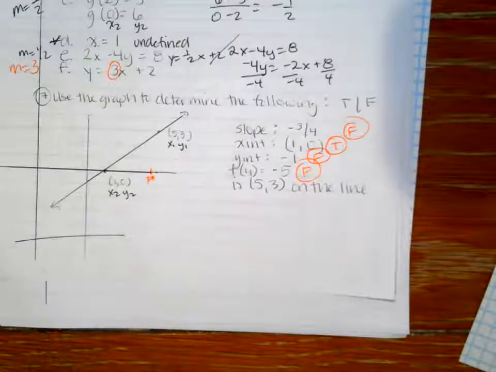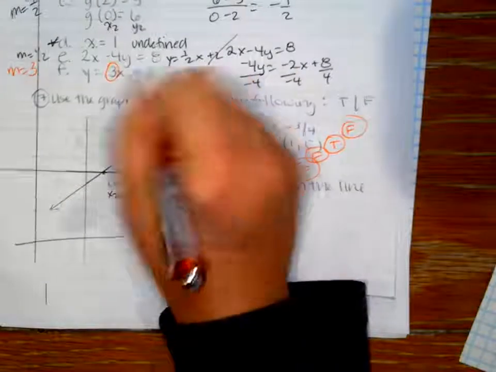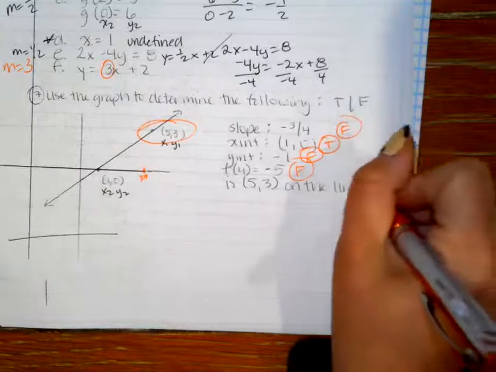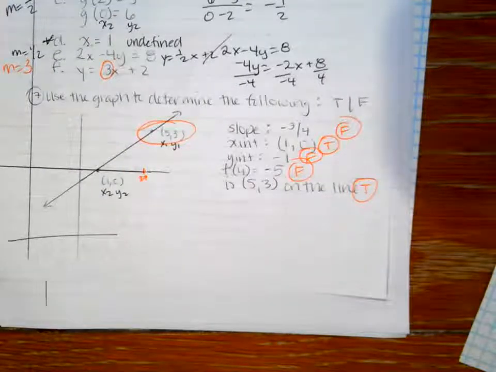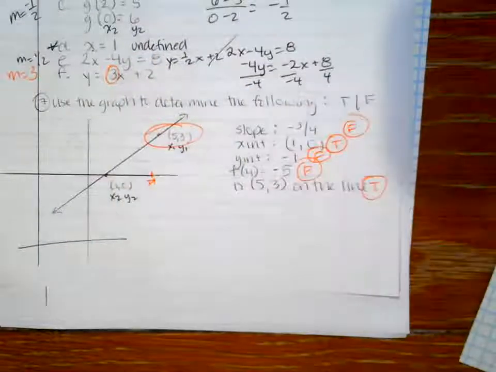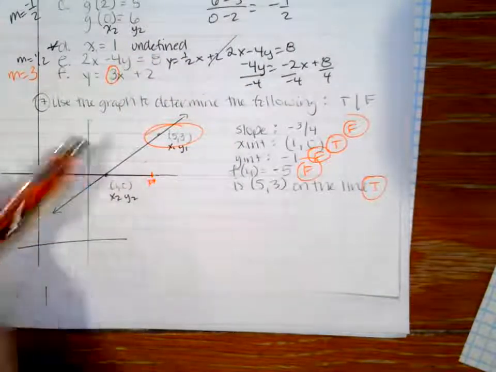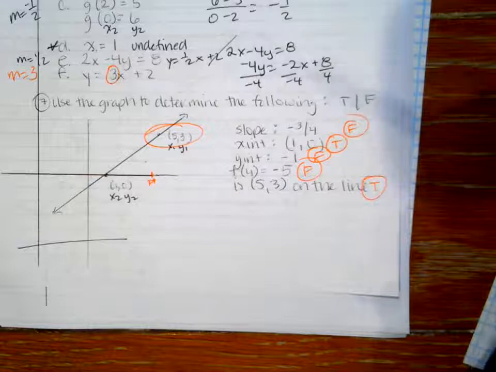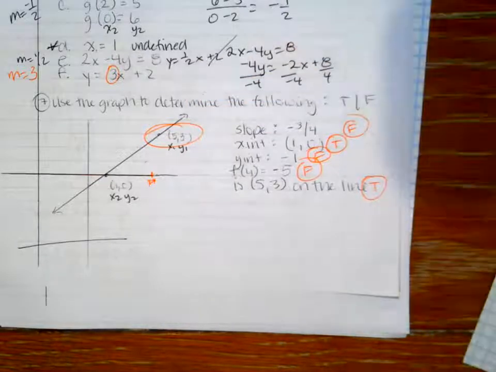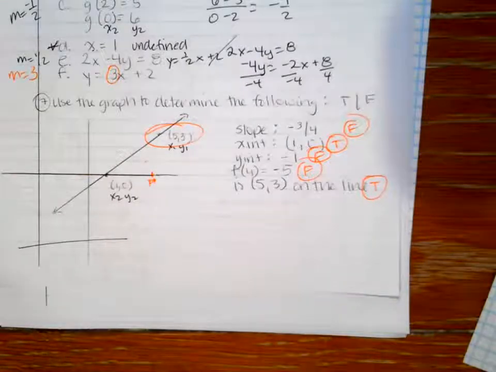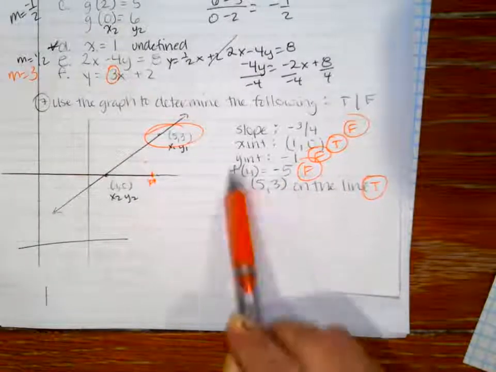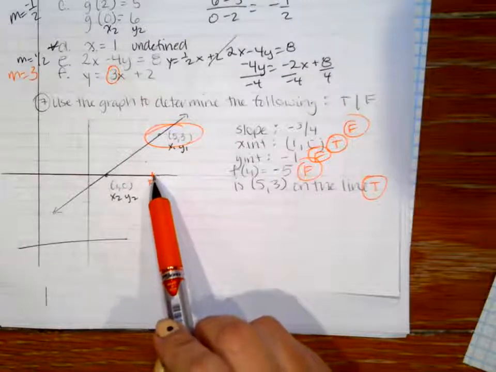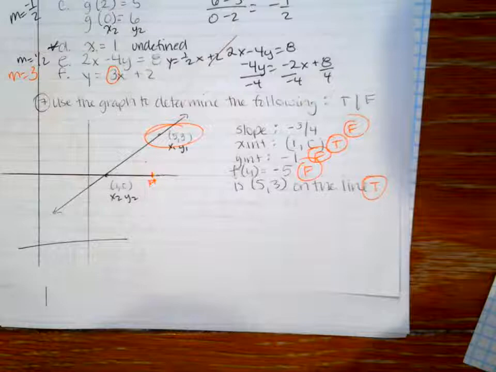Is 5, 3 on the line? I didn't give you an equation to plug it into, but I did tell you right there that 5, 3 is on that line. So yeah, that guy right there is true, right? I did 0 math. I didn't find a slope. I didn't calculate. I didn't find an equation. I did nothing but use the graph to figure it out. So make sure you guys are using these things to help you out. The SBAC is like this a lot. It's not always about solving something. It's just being able to look at something and use a little bit of critical thinking. That can't be negative. This cannot possibly work. If this is where my x is 4, my line is not down here. So again, a lot of little critical thinking things.